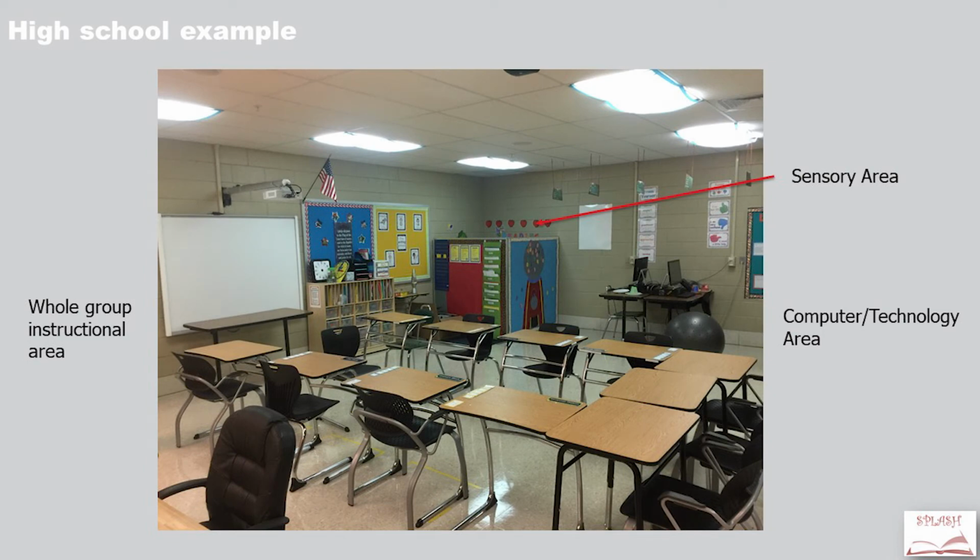In this example, you can see how the teacher used individual desks pushed together to create a whole group instructional area. An area for computers and technology is also visible against the wall and facing away from the group area to reduce distraction. Partitions are used in the corner to create a sensory area that students may access upon request. The divider is easily opened at the corner to allow for entry. Keep in mind that this space would remain open during use in order to maintain visual supervision.